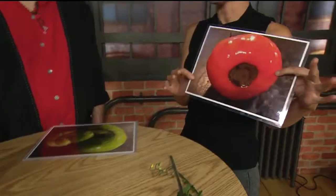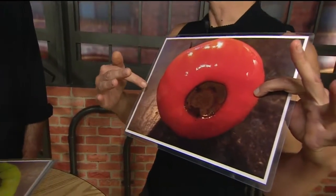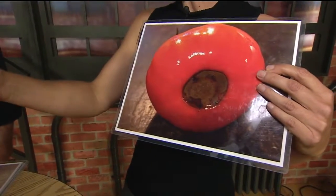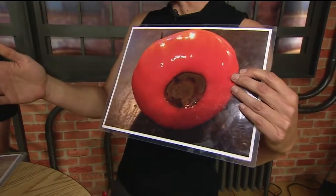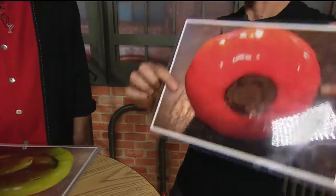Number one: blossom end rot. If your tomato looks like that, it has it — but it's perfectly fine to eat. What they try to sell you at nurseries is a calcium spray. Don't buy the calcium spray. Your first batch of tomatoes may get this and then the next batch may be fine. It could be variety specific. Usually it's a water fluctuation that's messing with the calcium uptake. Most soils around here have calcium; it's very bizarre for them not to. What it is, is the plant not being able to utilize the calcium due to water. Our temperatures this month have been a little crazy.